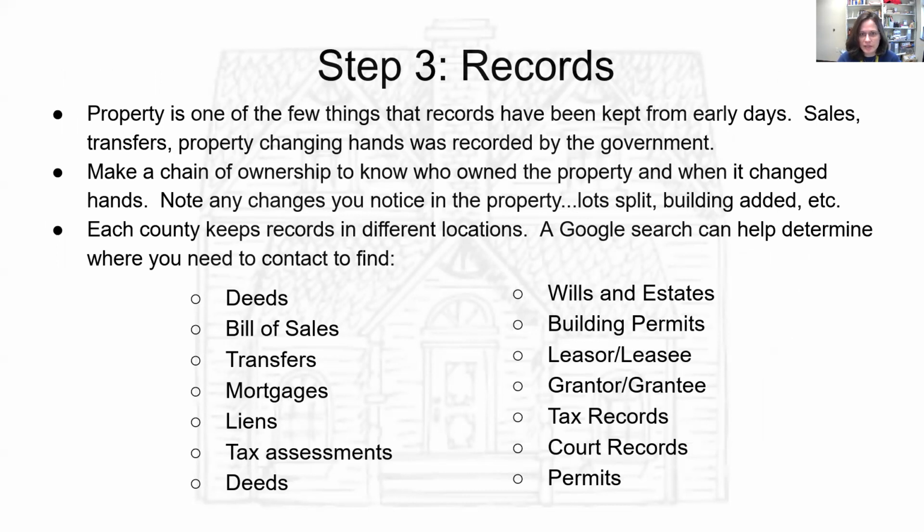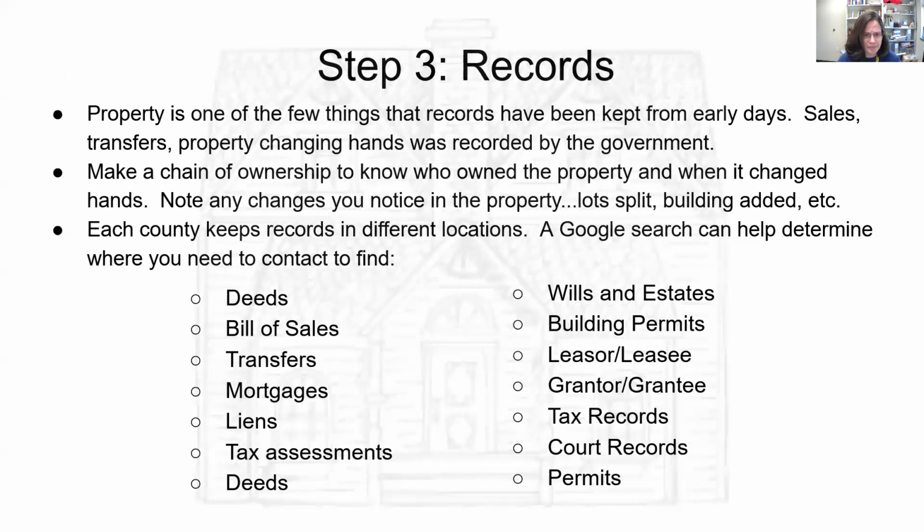Since the early days of the United States, people have been keeping track of property. So there's a lot of records of who owned what, when it changed hands, who it changed hands to, how much it changed hands for. Those types of things have been very well documented. Hopefully that hasn't been burned up in a fire when courthouses have burned, but there's a chance you'll find some records about it.